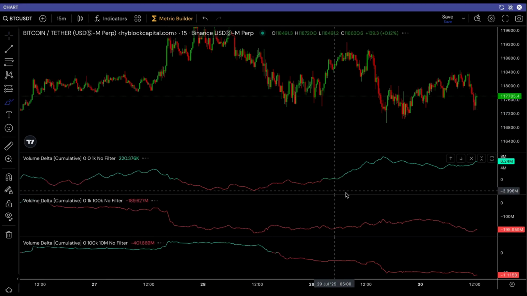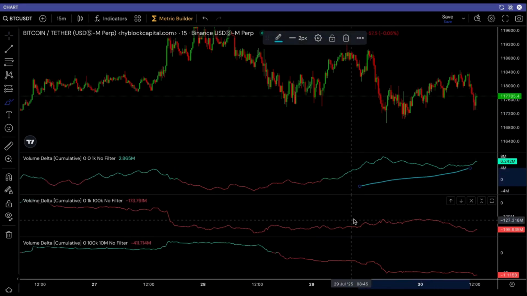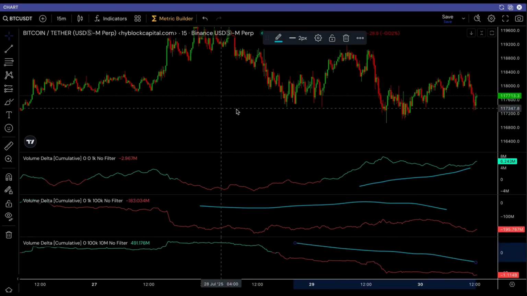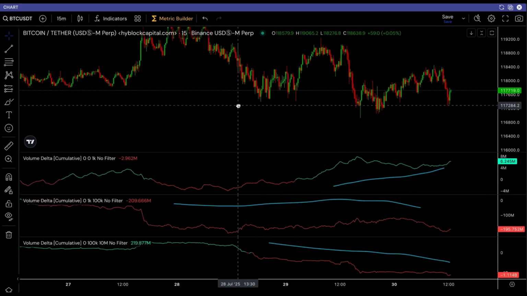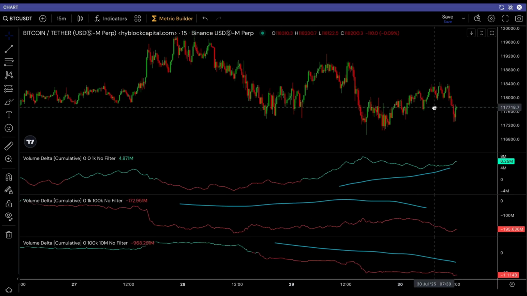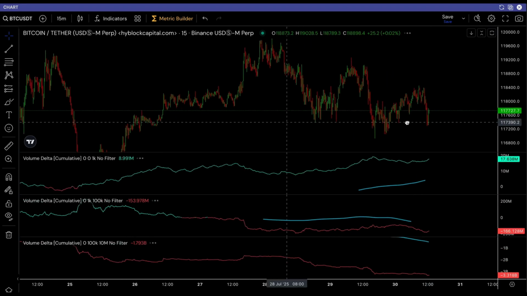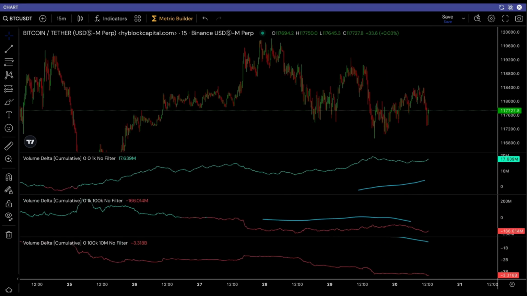Let's say small trade volume is rising, while medium and large are dropping. That's a divergence worth noting. It might suggest retail is active while bigger players are stepping back, or vice versa. With this setup, you can spot who's driving price, identify imbalances, and gain a much deeper read on the market, all through bucketed volume delta.